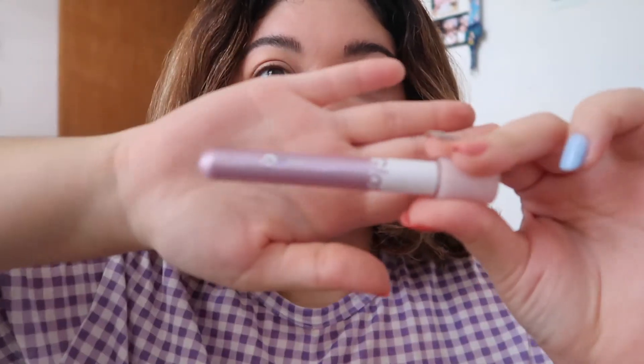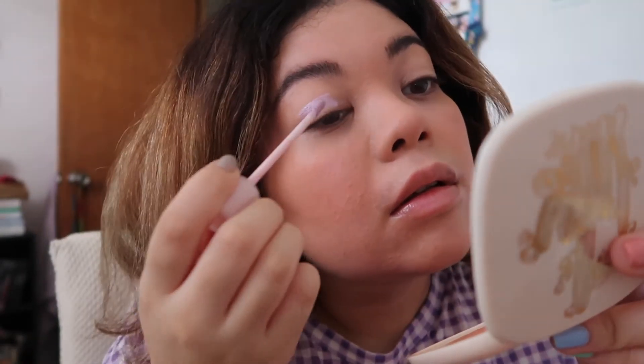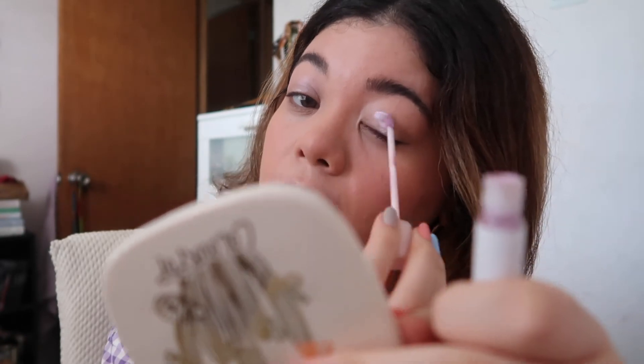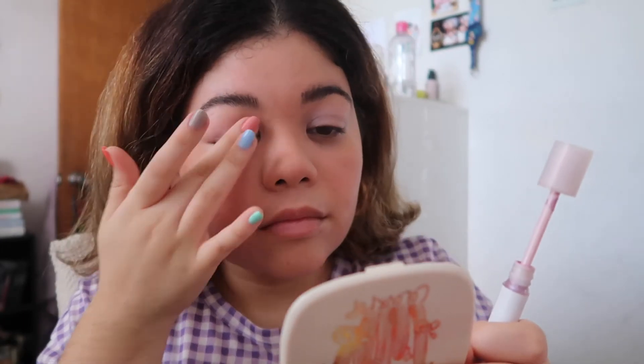So for the eyes, I'm using this Lid Star product. They came out with these a couple of years ago. I honestly do not reach for them at all, but since we're on this lilac vibe today, I had this shade in my collection and I used it. It's pretty easy to use — you can just use your fingers to sheer out the color and blend it on the lid. But honestly, it does not deliver on color payoff. The color just disappears and I don't like that. I have to keep building it up just to see a little bit of color. I truly do not recommend this product.